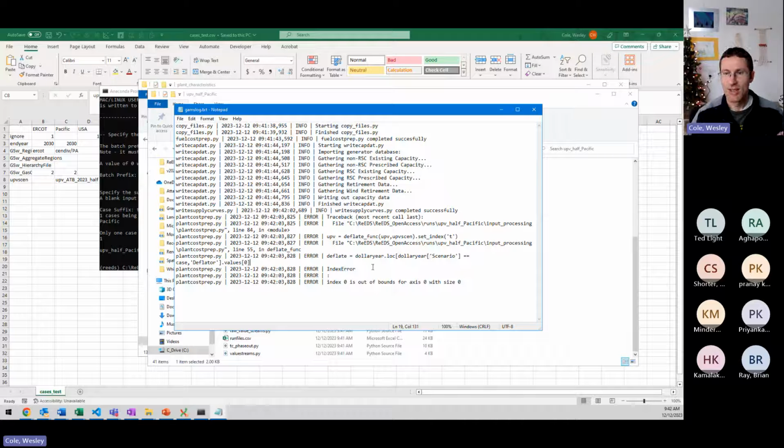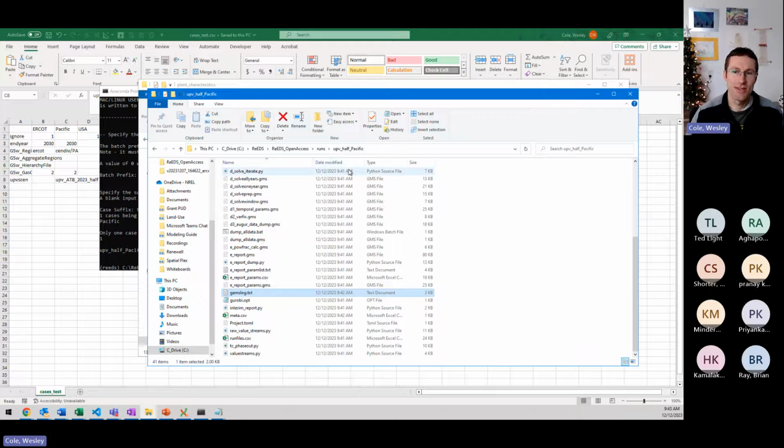So the issue going on here is we just put a new cost into the model, but because ReEDS has costs from lots of different things, everything has to be put in a consistent $year. One of the things we didn't specify was what $year the inputs we just used are in. Are these current dollars? Or is this 2018 dollars? What's the $year for the inputs we just created? And that's what it's failing on. It's trying to look up a $year for the scenario we've done, and it can't find it.